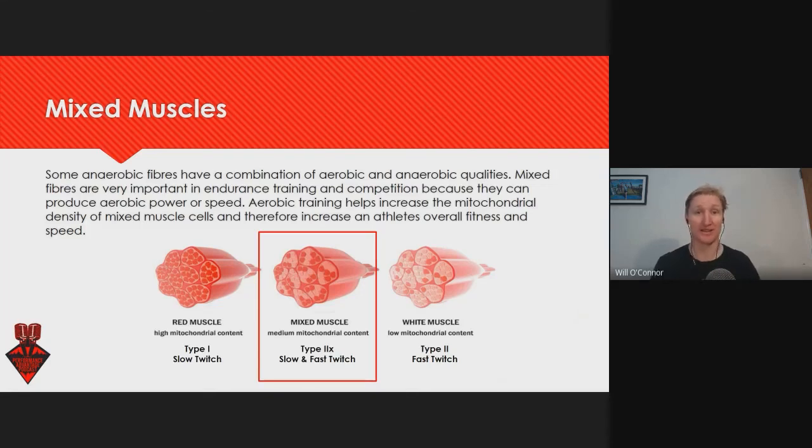We're talking about, again, the muscle types. So right on the end, we have that white muscle, that chicken flying into the tree. On the other end of the spectrum, we have the super red, super lean, mean fighting muscles. And then in the middle, we've got really important muscles for the different forms of endurance sports. And Matt, mountain biking, that's a high power sport as well as an endurance sport. So mixed muscle starts to be really important there.